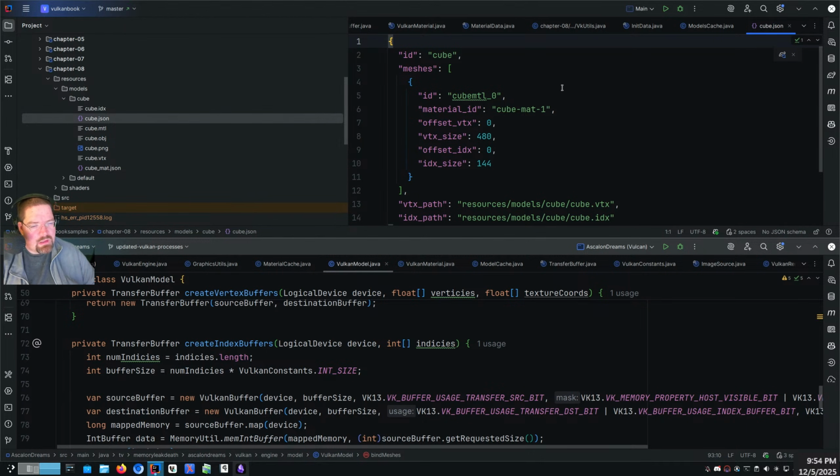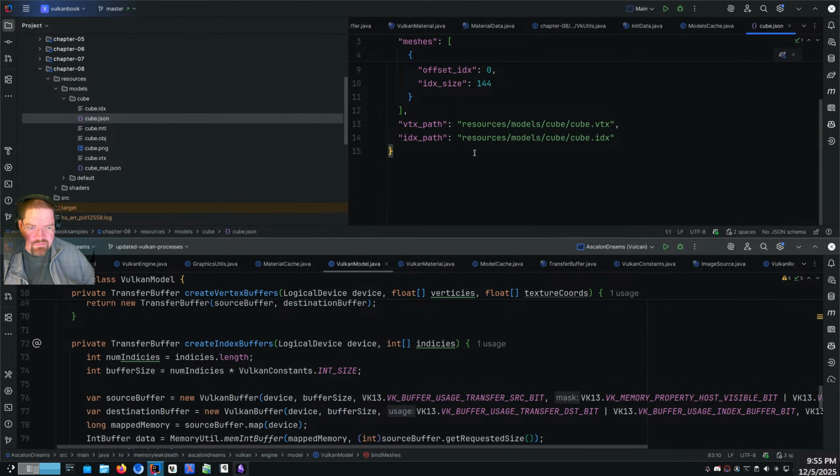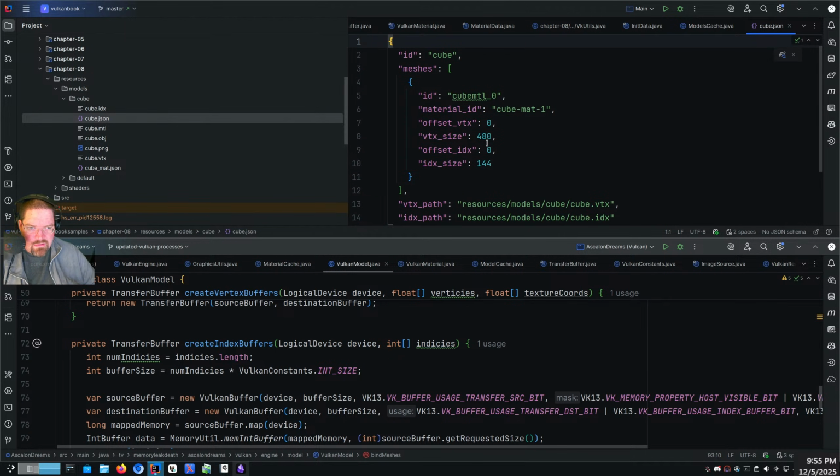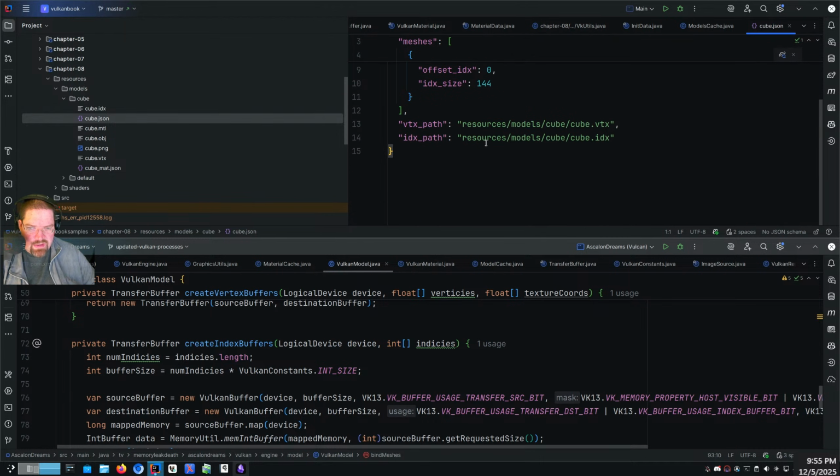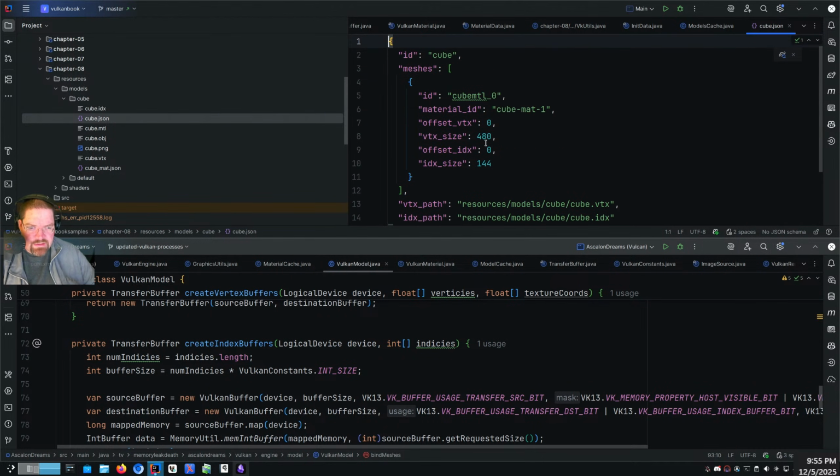You're already writing data out into a JSON file. Why wouldn't you also write the vertexes and the indexes out into the same JSON file? They're just integers. The indexes are just integers, and the vertexes are just integers. So why would you write them to separate files? Serialized files at that, so you have to read them in.